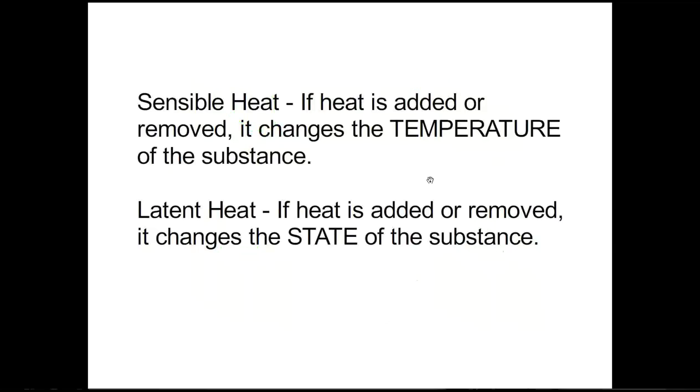All right, in air conditioning, we have two types of heat that we like to talk about. One is sensible heat, and that is where if you add heat, or heat energy in molecules in motion, to a substance, it changes the temperature that you can measure with a thermometer. And then we have latent heat, and latent means hidden, and that's heat that cannot be measured by a thermometer.